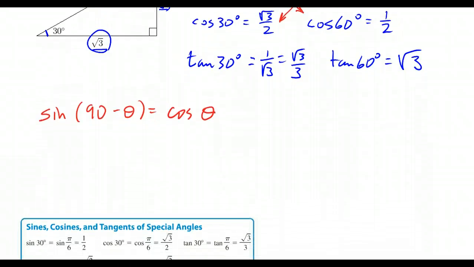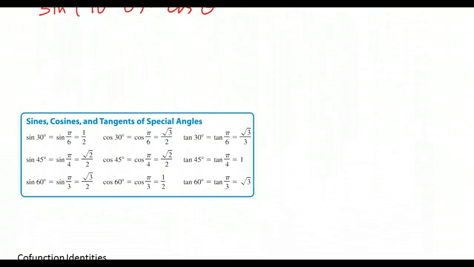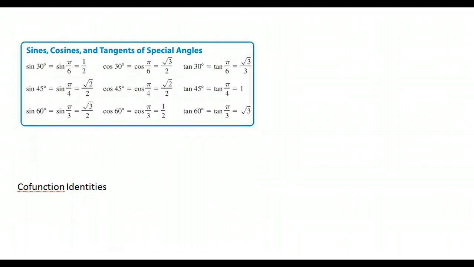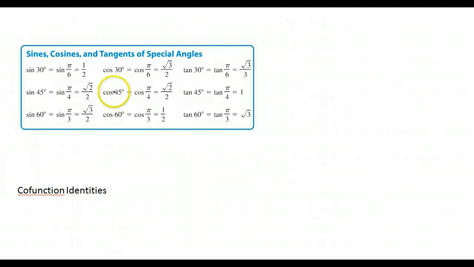Now, we're going to be dealing with 45 degrees and 30 degrees and 60 degrees so much that I'm sure your math teacher is going to ask you to memorize this box right here. So if you want to pause this screencast and copy that down, I would advise it, because this is all information that every math course involving trigonometry would expect you to know from memory.